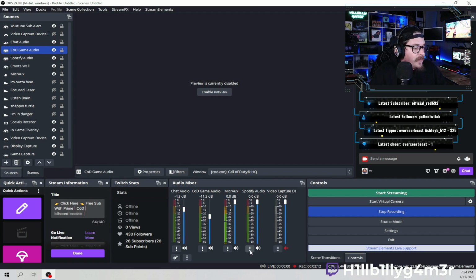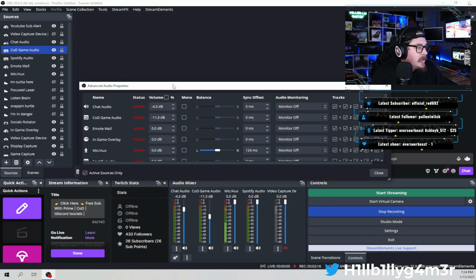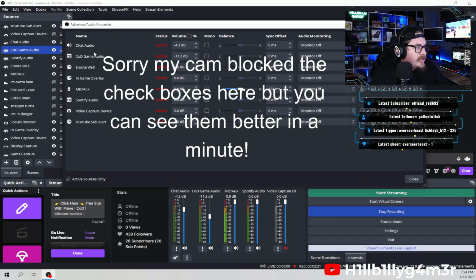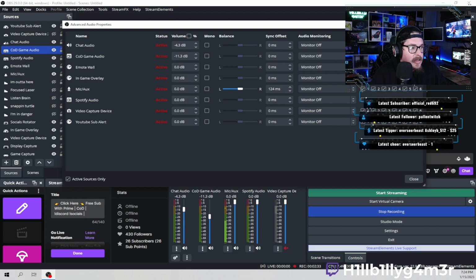But the next part you're going to look for is you're going to click the 3 dots, and you want to go in your advanced audio properties. When you get to this window, you'll notice there's a lot of things going on. It shows all of your different audio sources within the scene, or within OBS at this point. And you'll notice over here on the right, you've got all these tracks selected. In my case, my Twitch VOD audio track is number 6.